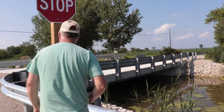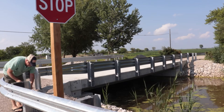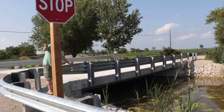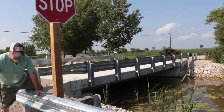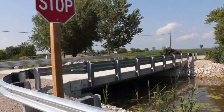All right, guys, check number two. Don't have a whole lot of faith in this check either, but we're gonna pull the trap, see if there's anything in it. If not, we're gonna change the bait and move somewhere else. Nothing. All right, we are going to make a move and change the bait.